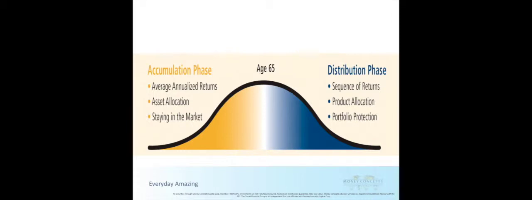On the other hand, in the distribution phase of your retirement, when you are taking money out, you don't have the luxury of time to weather the volatility of the stock market. As a result, the sequence of returns on your investments must be managed very differently, very conservatively. You will want to reallocate your investments to last for the rest of your life, and if all goes well, you could live for a very long time. We have strategies to plan for this.